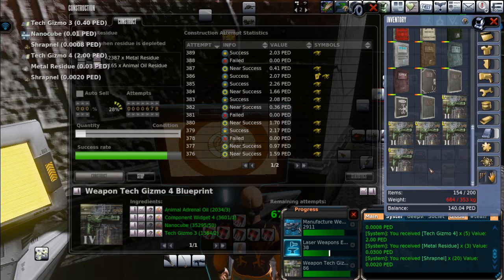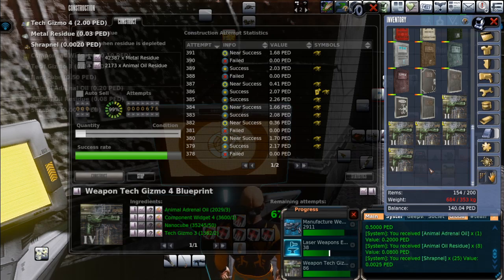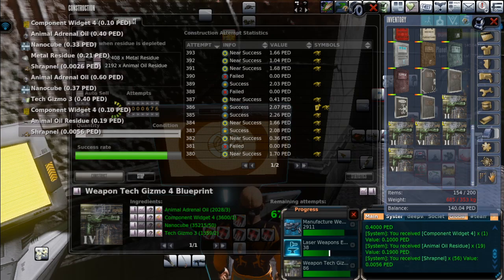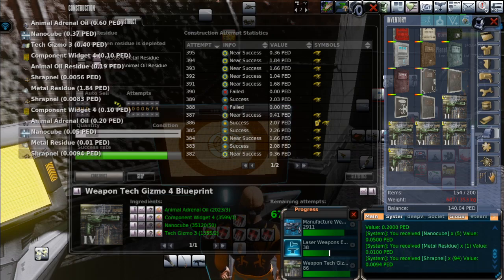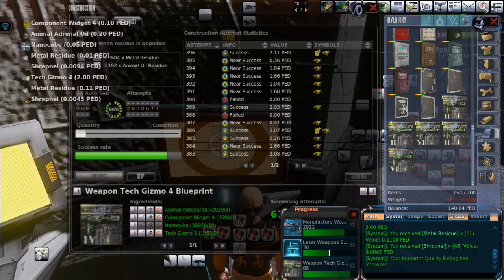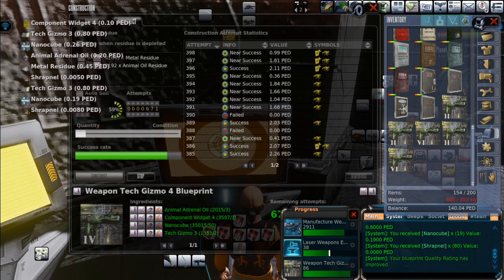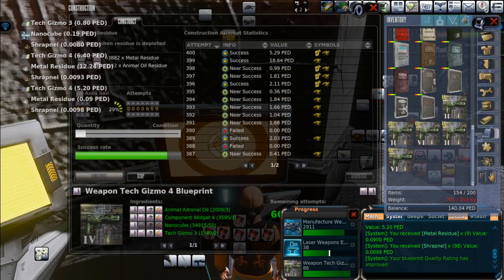So far we are doing excellent on globals and on overall blueprints. A very impressive run so far. That wasn't a bad hit. 18.6 some. That's pretty good. These are going awesome, guys. This is epic.